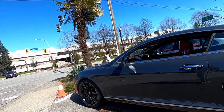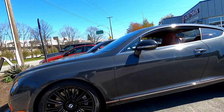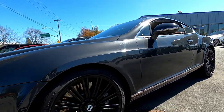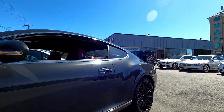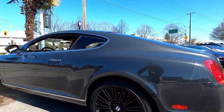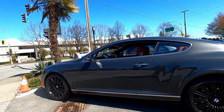Yeah, this is a very nice Sprint. Also what I noticed is there's this chrome piece that goes along — it starts in the front and goes all the way to the rear. Pretty nice touch; I like how it's not just in the middle but continues throughout the entire body.